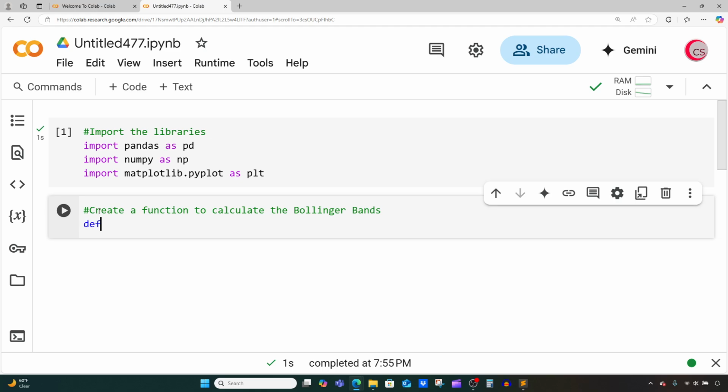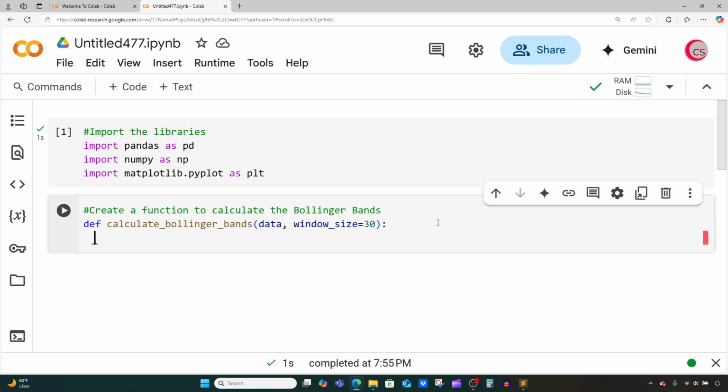So here we're going to create a function called calculate_bollinger_bands. I'm just going to tab over because Google gave us all these suggestions. And instead of df here, I'm going to put data. And instead of window, I'm going to put window_size in our parameter. And I'm going to set it equal to 30. And then we're not going to use this third parameter, which is standard deviation equals 2.